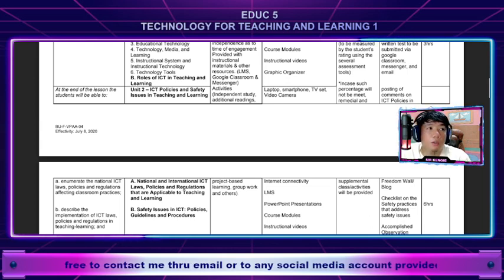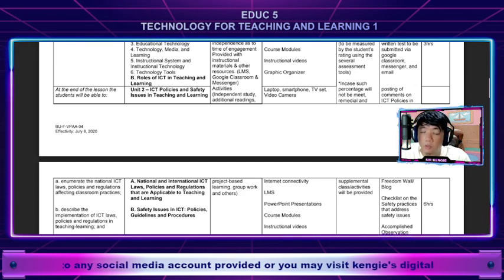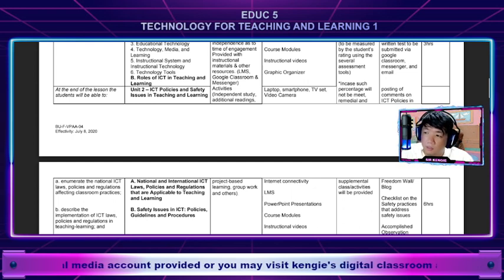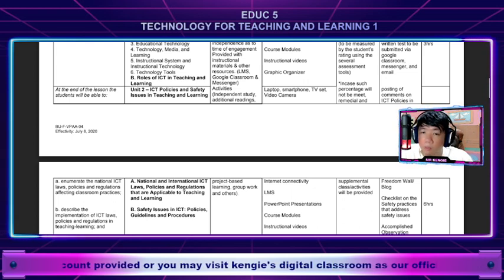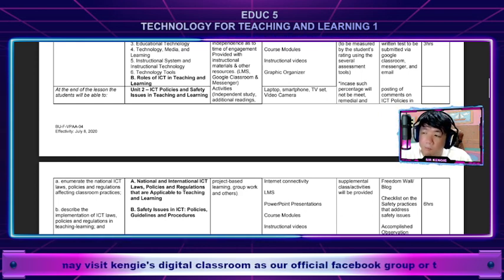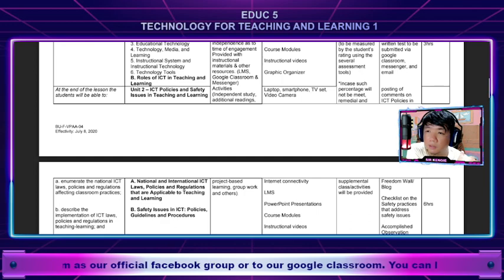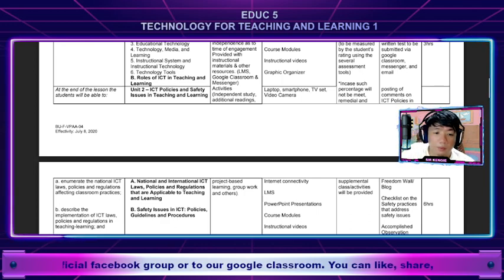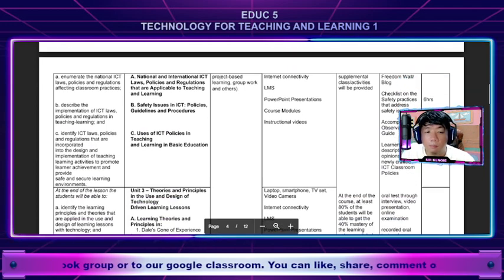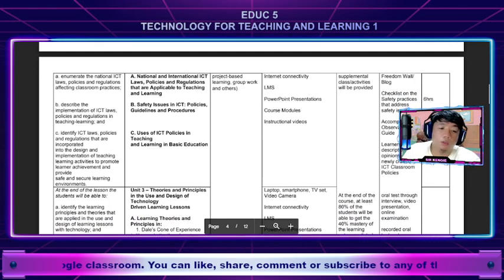There are lots of what they call fake news that internet users are misguided or minsan confused of what's authentic, what's legit, 'di ba? What's legit and fact check baga. It's part 'yan ng feature ng isang social media. Kung ang pinost na material or sa kanilang newsfeed is true or not. Another topic is about the use of ICT policies in teaching and learning in basic education.